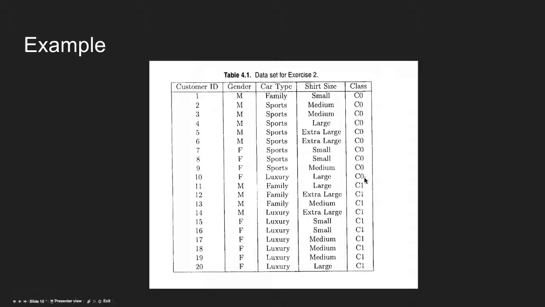Yeah? For the previous example, can you just prove again how the Gini impurity is 0.5? Sure. If we go back to it here, we have 10 examples of class 0 and 10 of class 1. The formula for calculating the Gini impurity is we do the sum of the frequencies squared, and then we do 1 minus that. So we're doing 1/2 squared plus 1/2 squared is 1/4 plus 1/4 is 1/2. I didn't write out the last step, but then you do 1 minus 1/2 equals 1/2. Does that make sense?